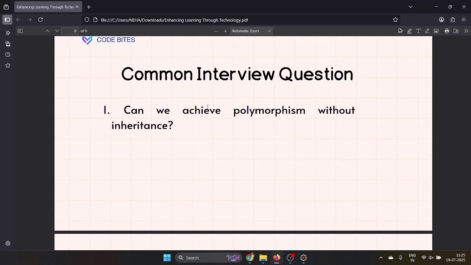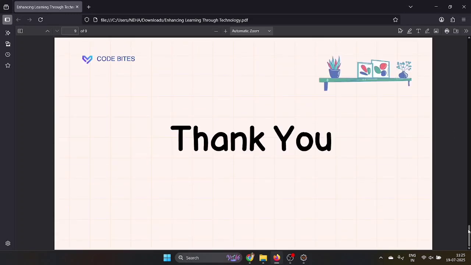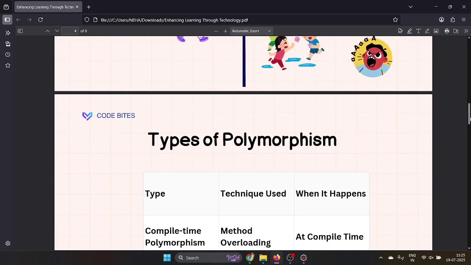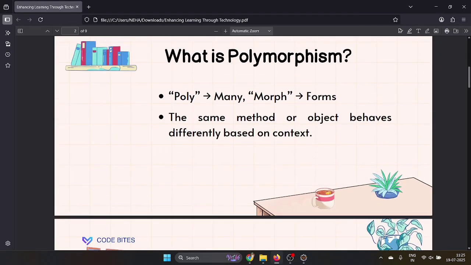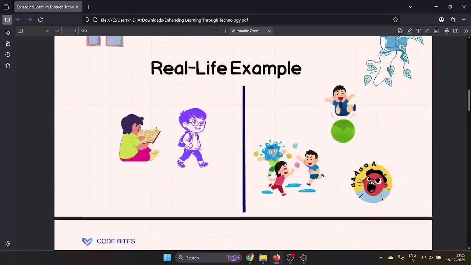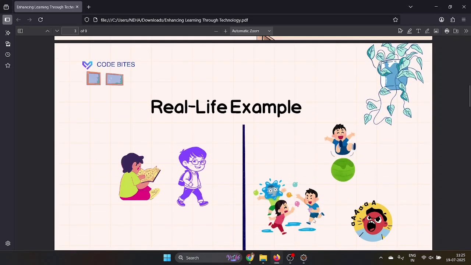I told you right now, so let me know in the comments. This is about polymorphism, right? Polymorphism means many forms, the same method behaving differently depending on the context or the situation.